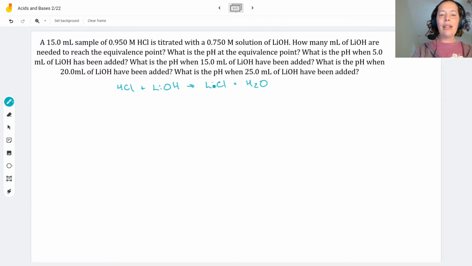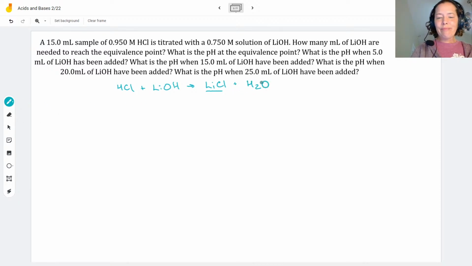And just as an aside, for any neutralization reaction, which is what you're doing in an acid-base titration, these are always going to form a salt and water. So you could also think about this as a double displacement reaction. You can think about either flip-flopping cations or flip-flopping anions. And some people, instead of writing H2O for water, will write HOH when they're thinking about double displacement. It's the same thing. You have a proton H and hydroxide OH that come together to form water. Okay, so that's just a little bit of a rabbit trail there.